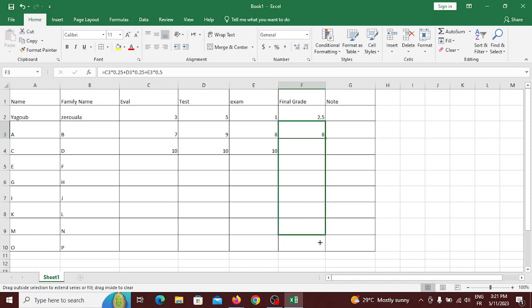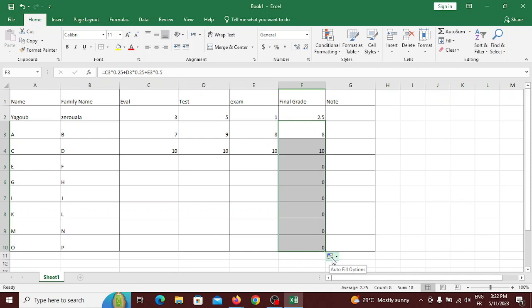This copies the function applied to the cell, and it applies it to the cells below, okay? Notice that now we have all zeros.